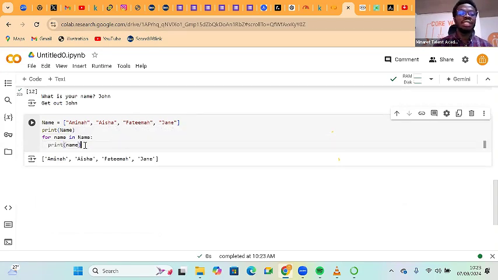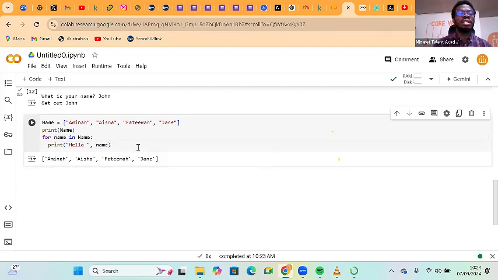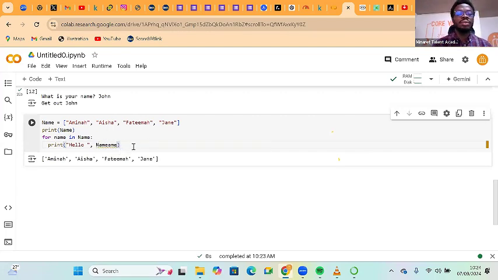Print hello, and then let's give it space. We don't even need to concatenate because it's just hello name, right? So hello, and then we put name. In this case, hello name. Let me hope I do not get an error for that. So let's run this.